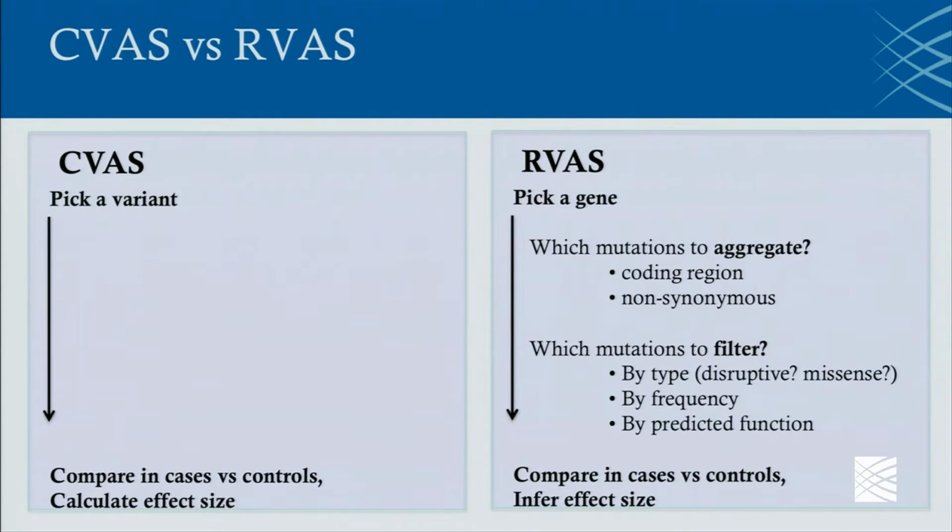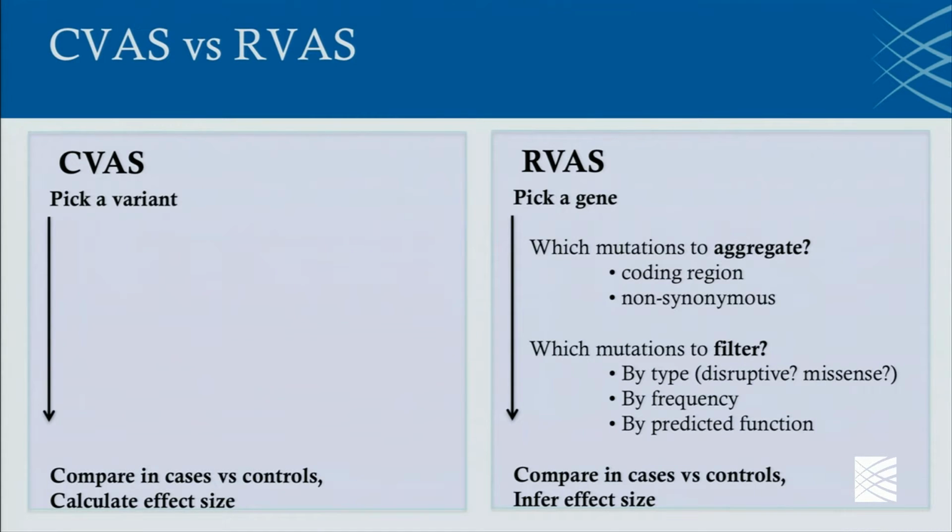So maybe if we knew all of the ones that were actually likely to cause disease or likely to influence disease, and we had a really good way of divining that, we should maybe include that information in the way we perform and calculate our test. And that's a kind of structural difference from what we're doing in common variant space, where we don't care, we just go along and test everything as we go. And then we're going to do the same comparing the rate in cases versus the rate in controls. That's going to be the exact same kind of approach in general.